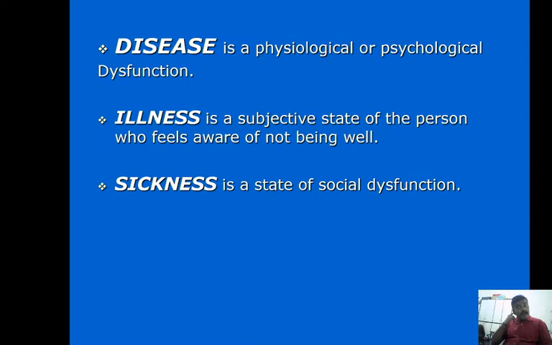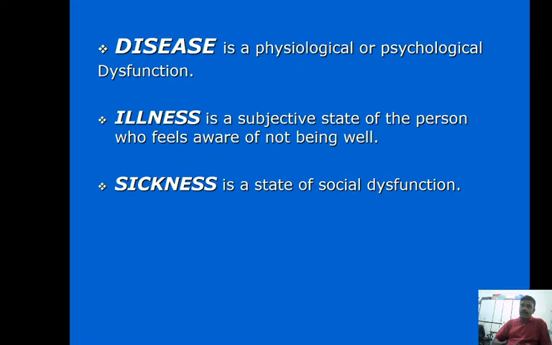So, disease is a physiological or a psychological dysfunction. We talked about it, Dorland's Medical Dictionary, Park, Webster, and Oxford, and all. But broadly, it is a physiological or a psychological dysfunction. Illness basically is a subjective state of the person who feels aware of not being well. If you have flu-like symptoms, some people might tolerate it well and not feel that they are unwell, but some people might feel unwell very quickly. So it is basically a subjective state of mind.